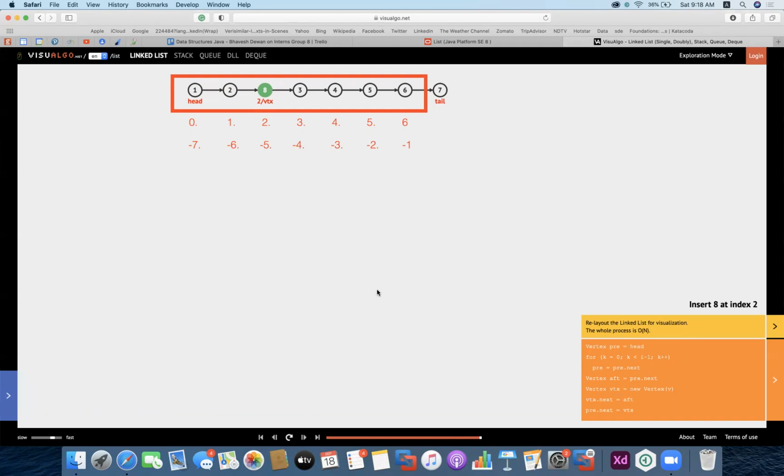Yes. Similarly, we have ways that we can remove an element at a specific index. Let's say I want to remove the element available at index number 2. If I click go, I'll find index number 2 and delete it, and the list is going to be adjusted automatically. I think this is clear. Similarly, we can search within all the elements of the list. In case, let's say, I want to find number 6 in the list.